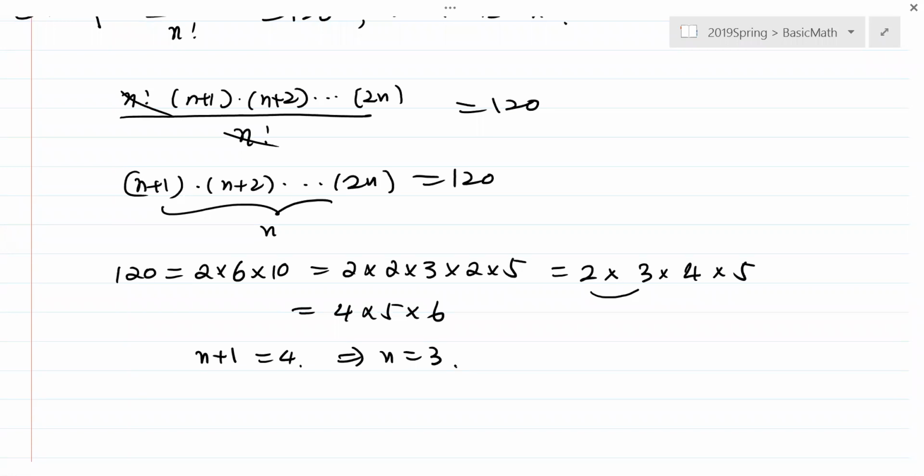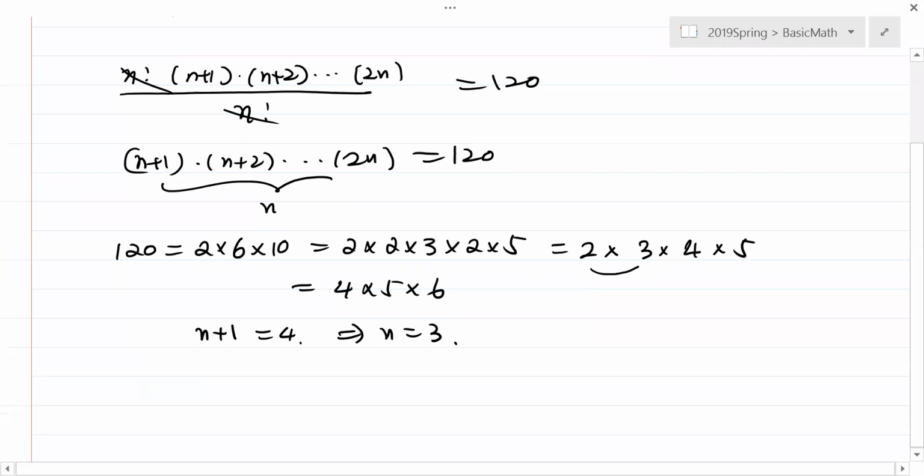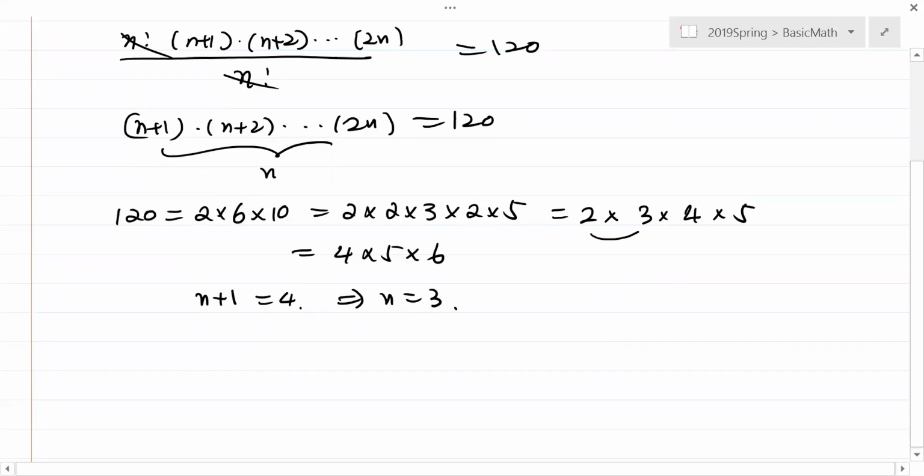So you just guess and check. Guess and check sometimes works. If you're lucky, or you have more experience, then fine. But this is where we solve it step by step. You can view this as an algebra problem, solving equations by guessing and trying. That's okay. Since that did not work, another way to write it is the product of consecutive numbers: 4 times 5 times 6 instead of 2 times 3 times 4 times 5.